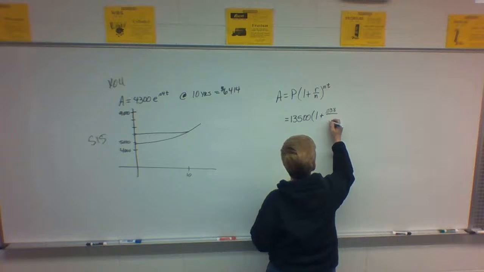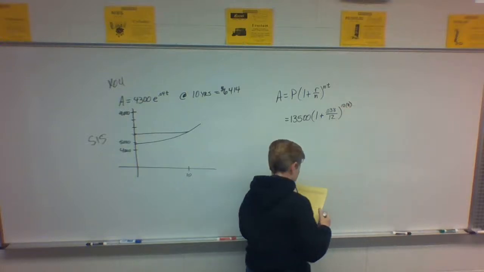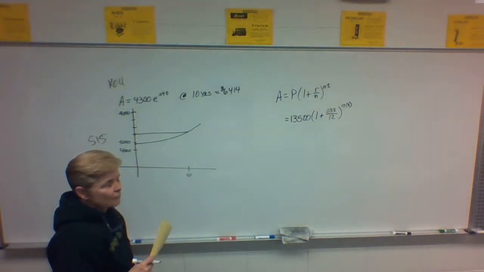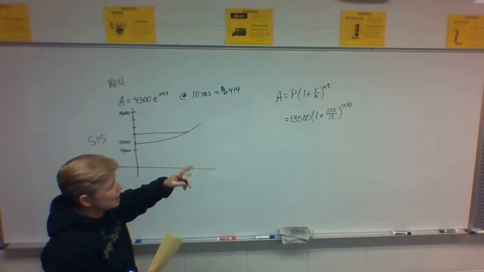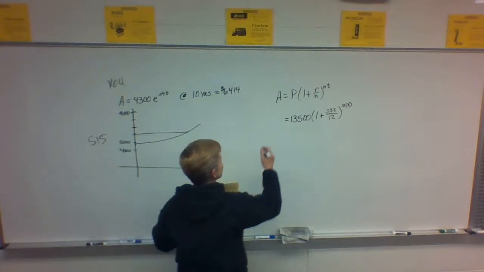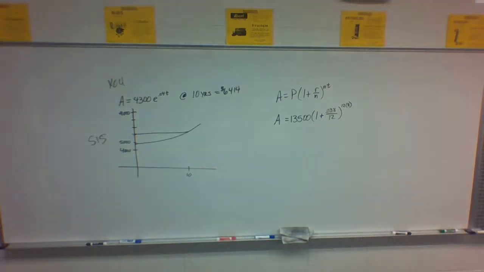Divided by how often are we going to compound? Monthly? What am I going to put here? 12. Raised to the, how many years we're leaving this invested? 8, I think I said. And if you can remember this and remember where things go and make that interest rate 0.038 and not 0.38, and remember there's 12 months in a year, all that stuff, you get it all plugged in. There's no algebra to do. This is what we call a plug and chug. But you can't plug if you got the wrong thing right now.